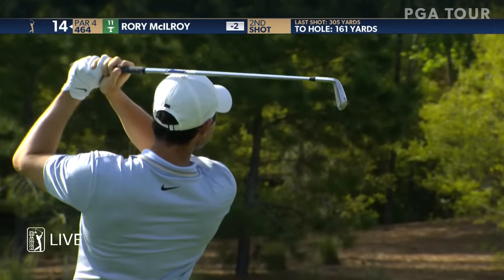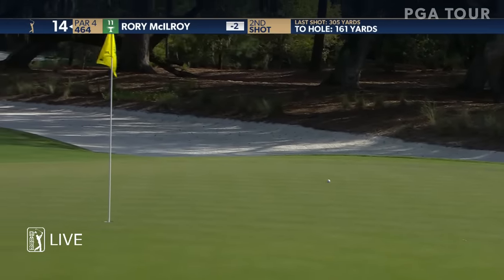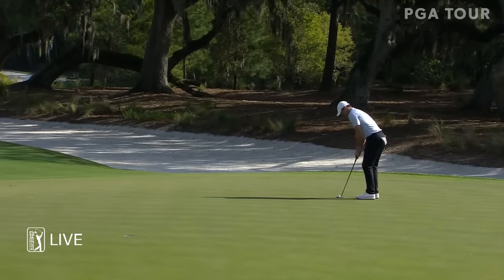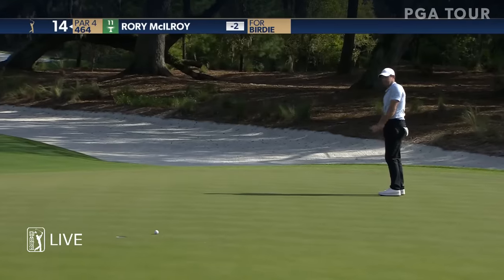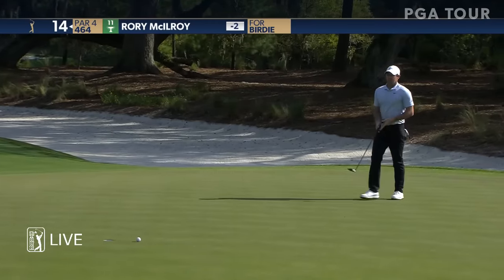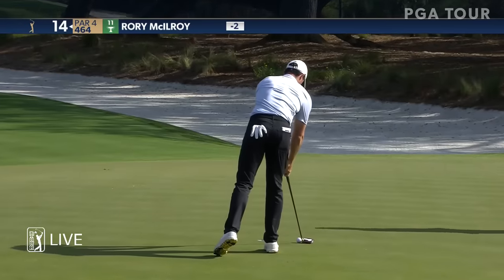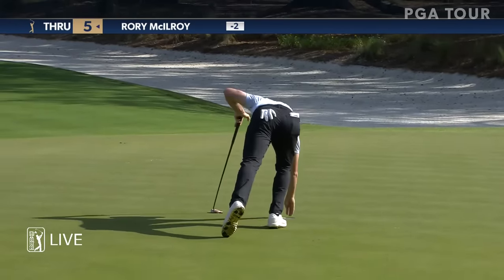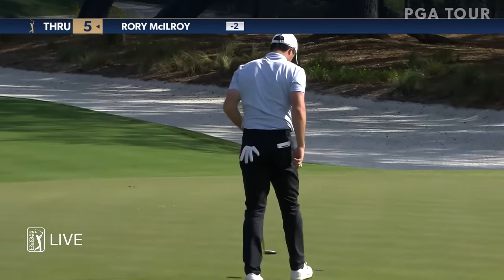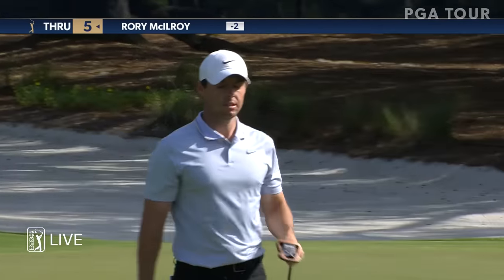McIlroy also trying to fade one into that right location from 161. After the little shot into the 14th, McIlroy for birdie up the hill — so hard to make yourself hit it firm enough. The average is probably more in the 11 and a half to 12 range. They've got to be careful though; they start drying up a little bit in the afternoons and can get a little out of control. Obviously in the morning, they're a little bit slower on purpose.